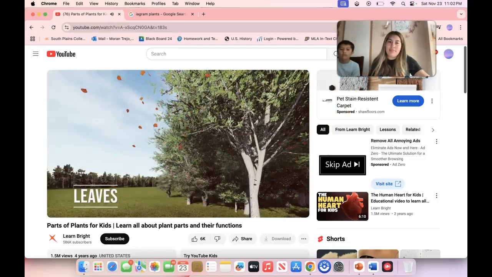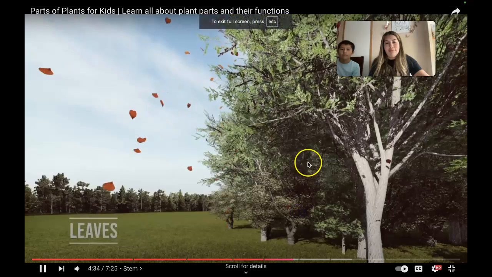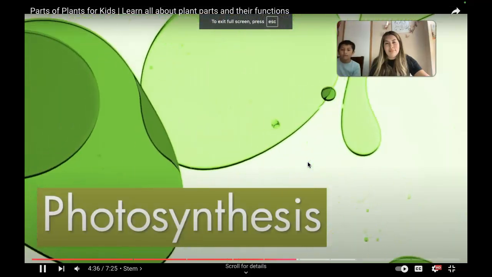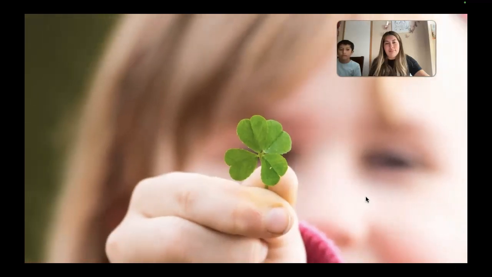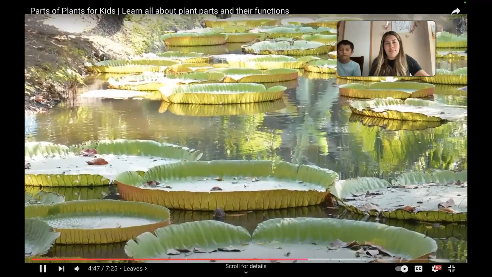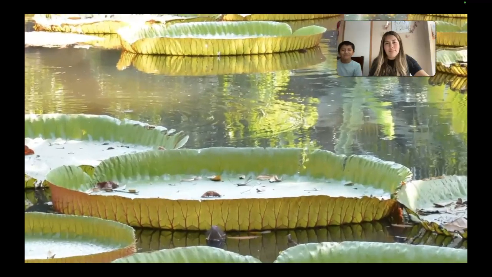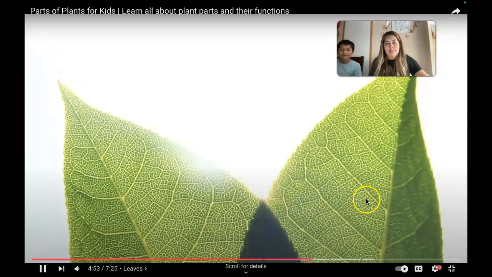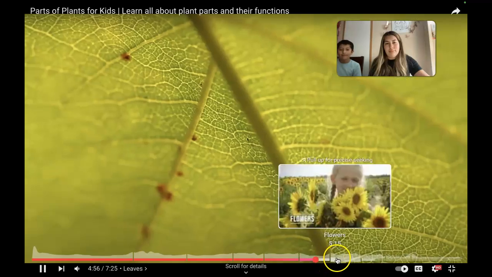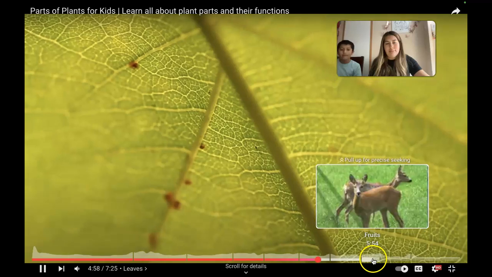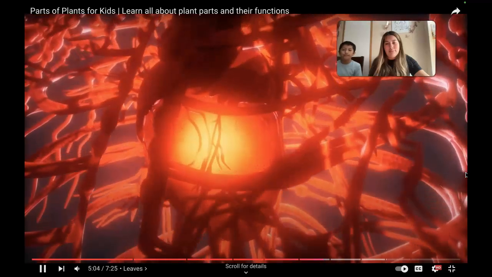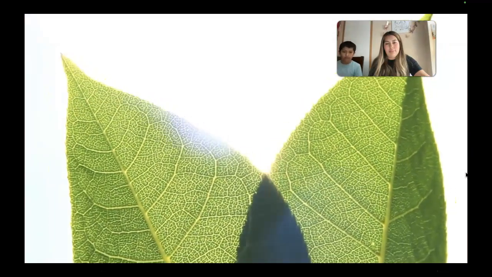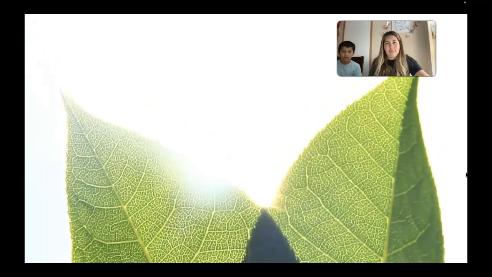And then you have the leaves. The leaves are amazing. They actually make the food for the plants through a process of photosynthesis and come in all kinds of shapes and sizes. Look at how small these leaves are. Now look at these. They're absolutely huge. The leaves catch the light and have openings to allow air and water to come and go. And finally, as you can see, there are veins in leaves. Just like your veins carry blood and nutrients you need to live, veins in the leaves of plants carry water and nutrients from one part of the leaf to another.